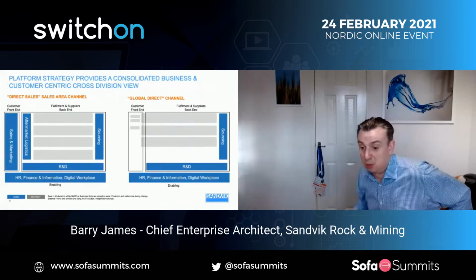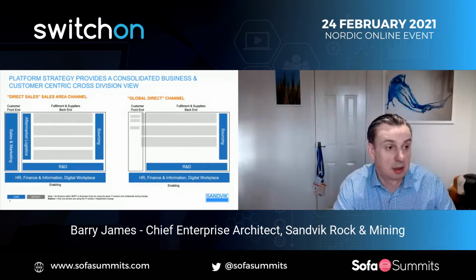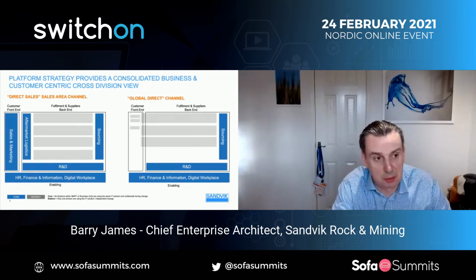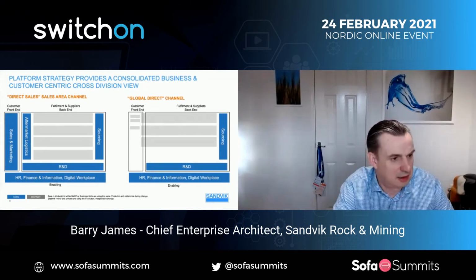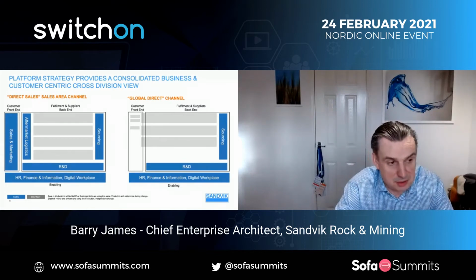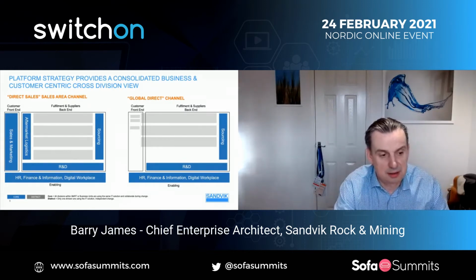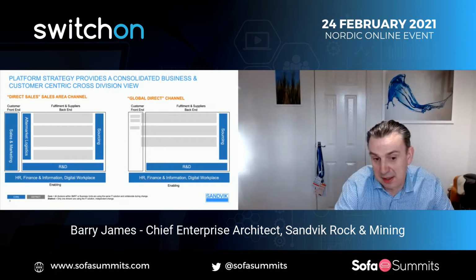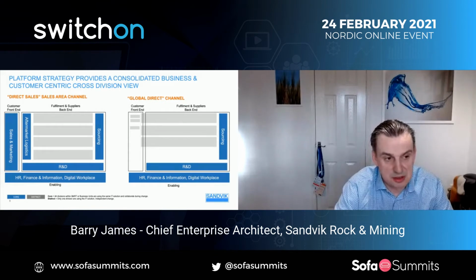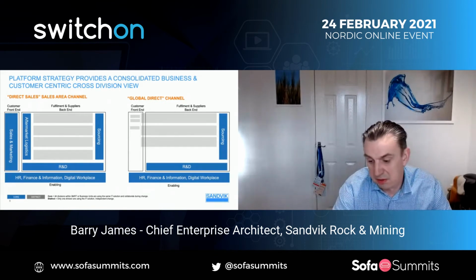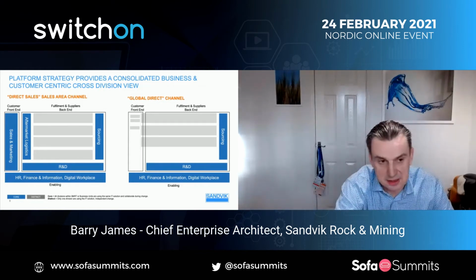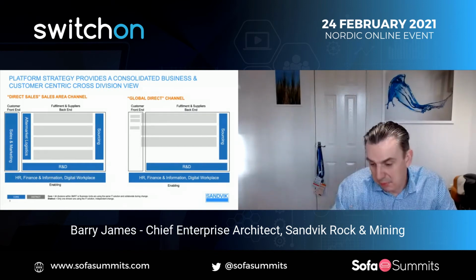So back to our platform strategy, what does it look like? A few slides at a high level. As I said, this is a consolidation of that work we've done with the divisions. What you see here is the pieces in blue are what we call core. So this is where all divisions are using the same solution, the same process, and we need to collaborate during change. We see value in doing these things together. The areas which are in grey are areas which are distinct, where we drive change independently. So we have independent platforms, if you want, where we're driving change there. It could be the same technology, but we're driving change independently.